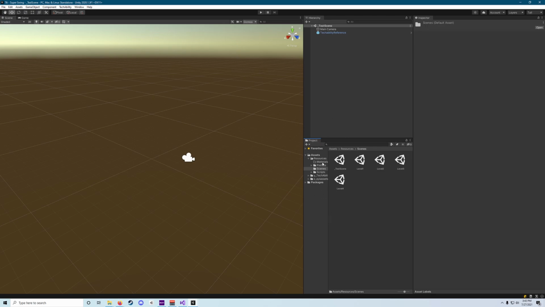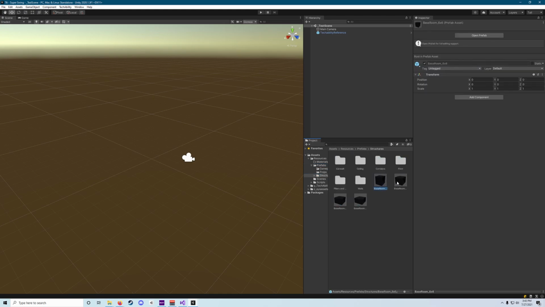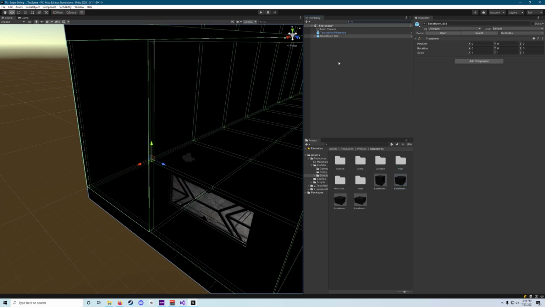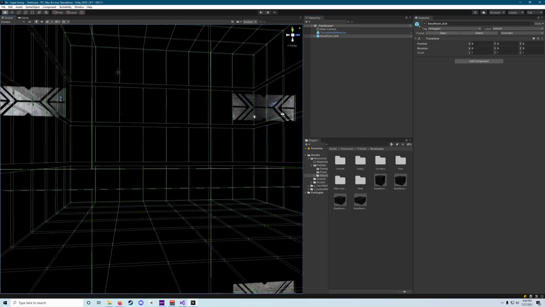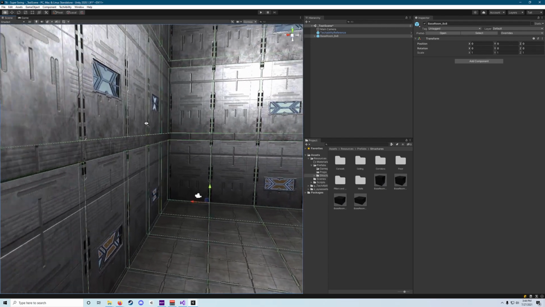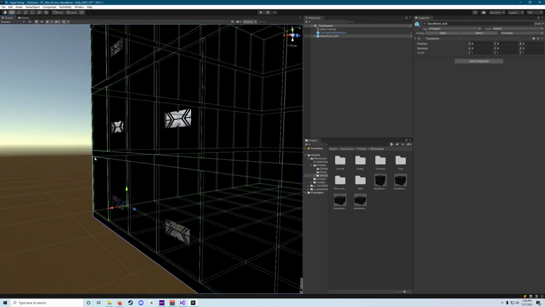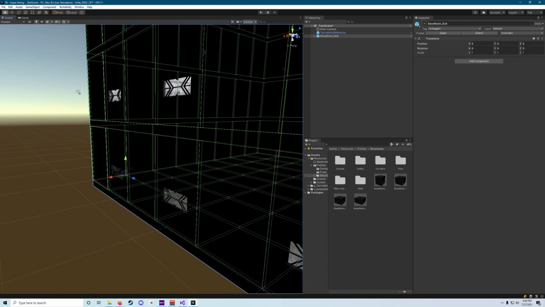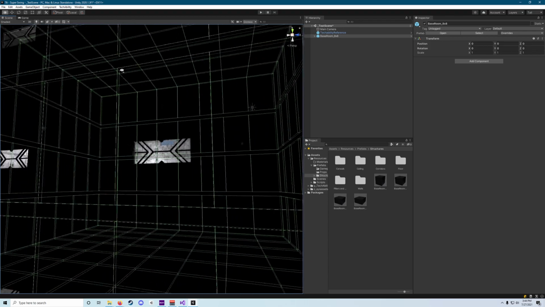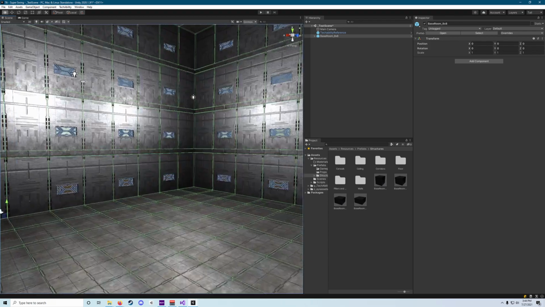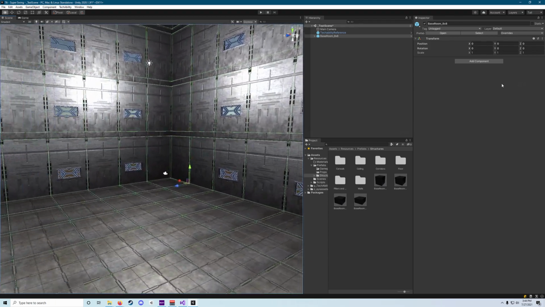What we need to do first is move into our prefabs folder. We're going to go into structures, and we're going to select base room 8x8. So that should be the second one here. Later on, it won't matter which one we use, but base room 8x8 is good for our testing purposes. And if we click into our scene view, in order to move around, we can right-click in this window, and you'll see this little eyeball gizmo pop up. If we hold that down, we can look around with our mouse and use WASD to move inside the room.